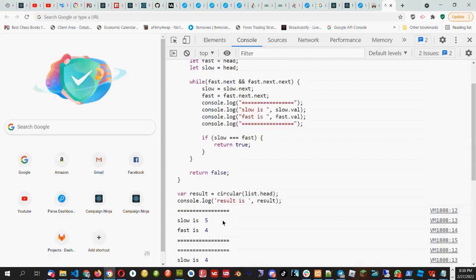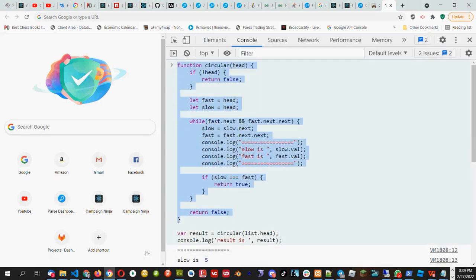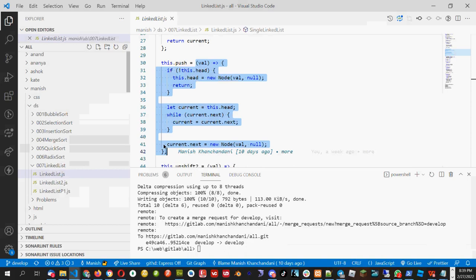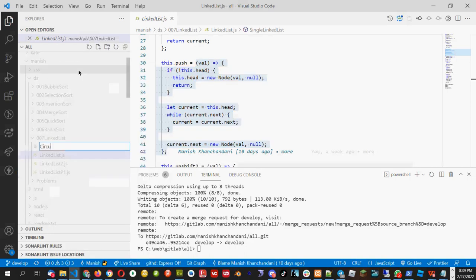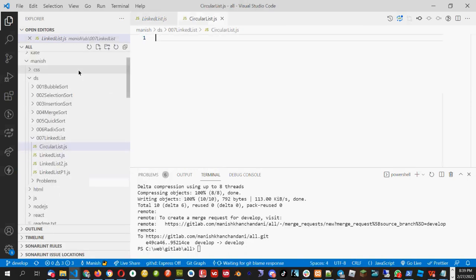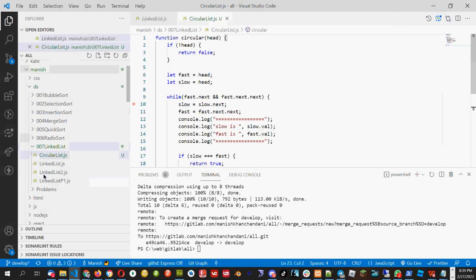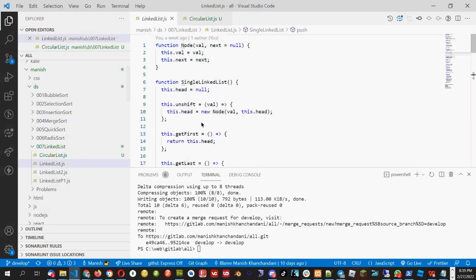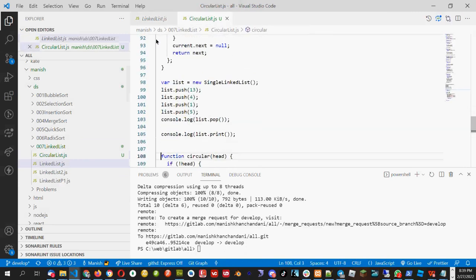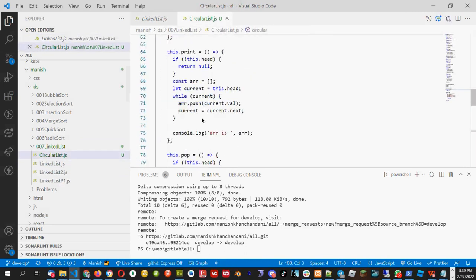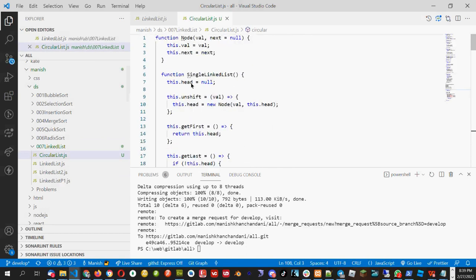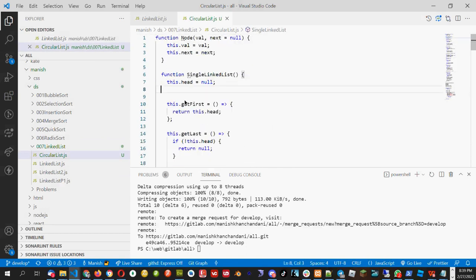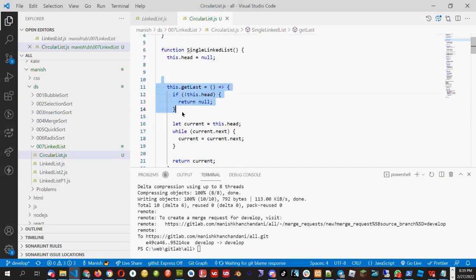So you should write down the circular list somewhere in your code. I will put it here. And before that, I will put this linked list. In the linked list, I only need push, so I'll delete all others for this exercise.